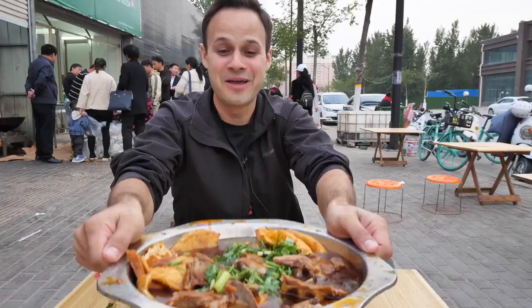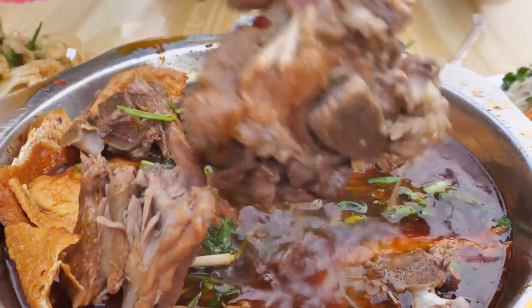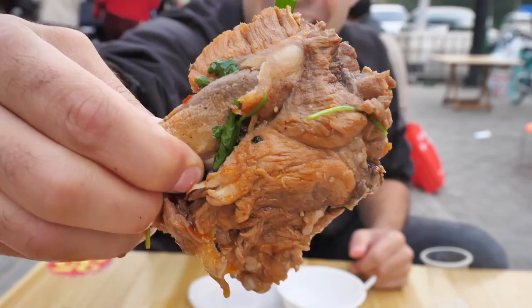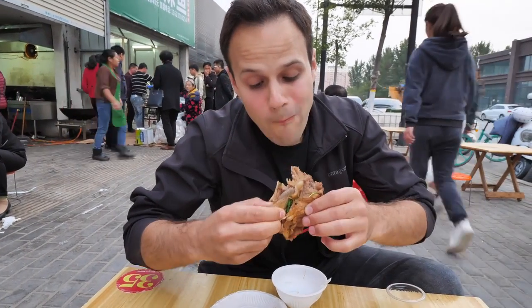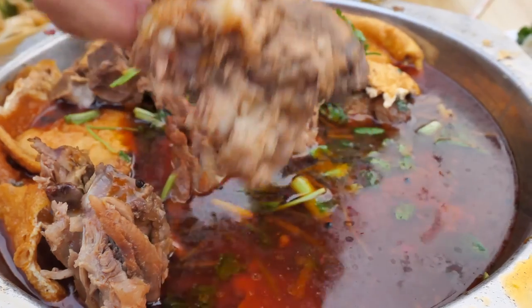But this is what we came for. The meat right out of the pot. Let's get a nice big chunk. Oh, there it is. Look at that meat. That's what we came for. And it's all about the first bite. Let's try it out. I need to get another bite of that. Wow.